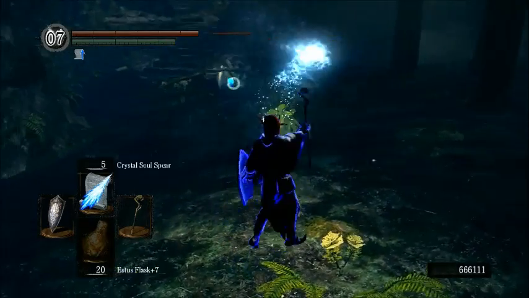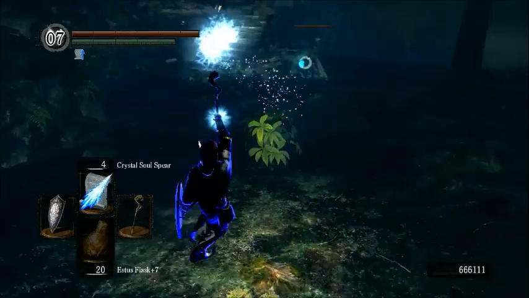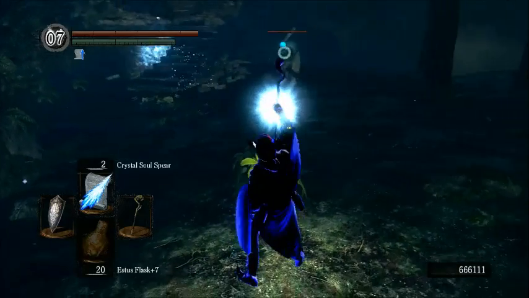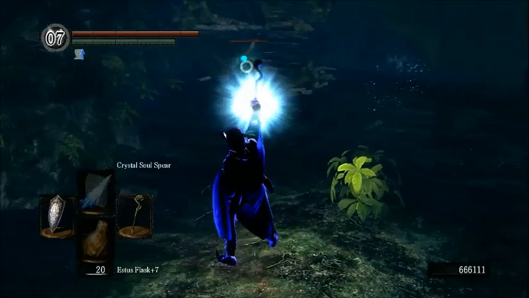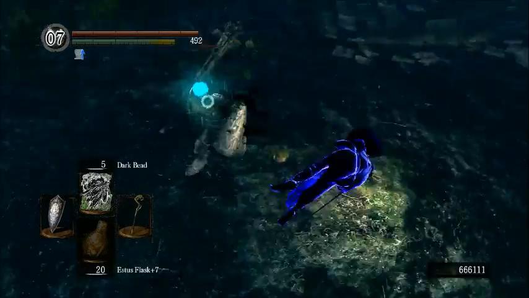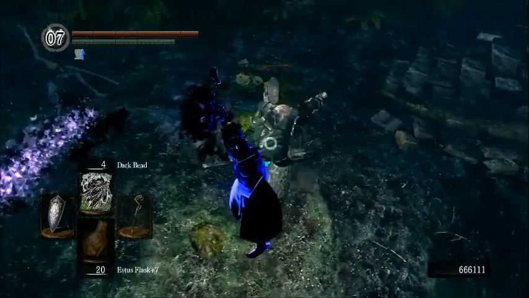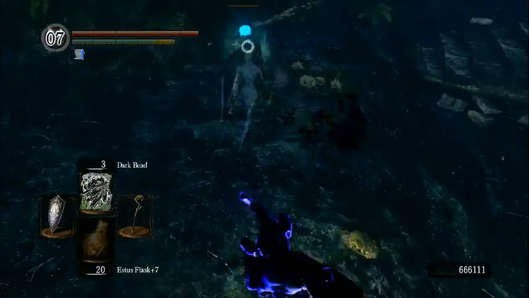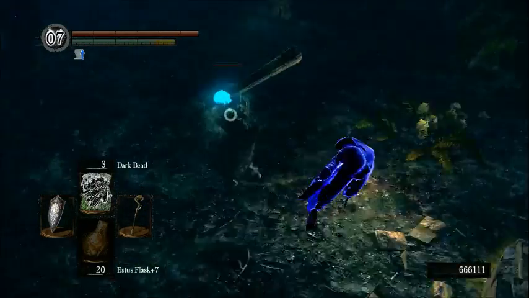So, anyway. Just try to hit him with as many spells as you can. It's a pretty simple tactic. But, as you can see, most skilled PvPers, as this guy appears to be, are very adept at dodging spells. Fortunately, his shield does not have terribly good resistances and everything, so it's pretty easy to get in dark bead damage.